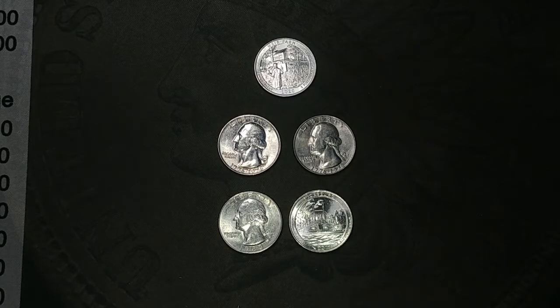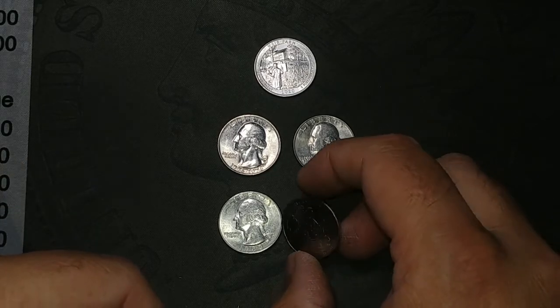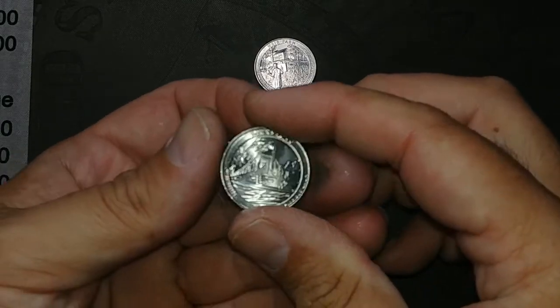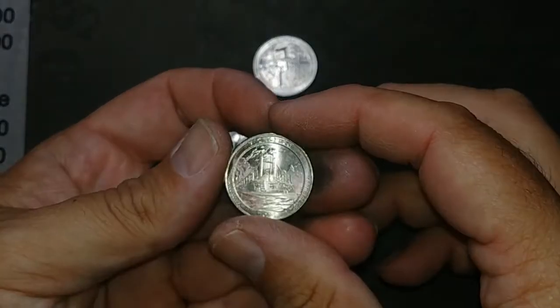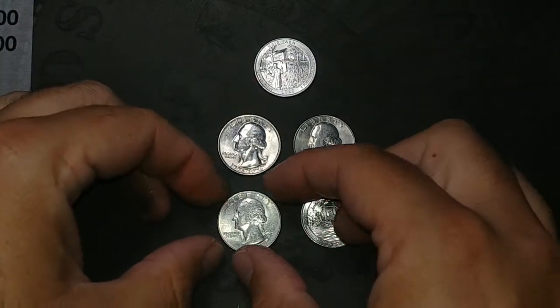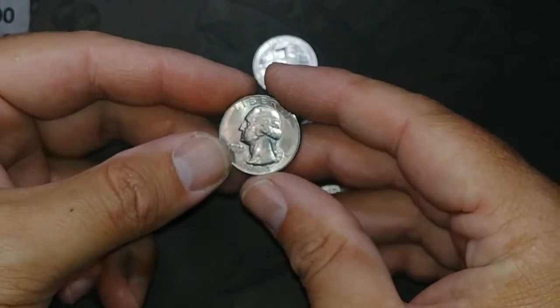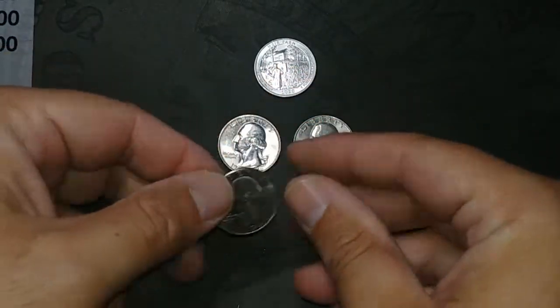We finished hunting all those rolls and we got some good stuff. Any quarter box that comes out with at least one find is a good box in my opinion. We got a Vicksburg from Denver, which is not spectacular but it's in great shape, and these are very low minted so I would definitely hold on to this one. And then we got a very nice '83, which are difficult to find, so I do hold on to those if they're really nice.